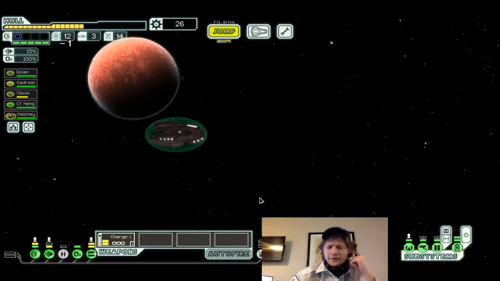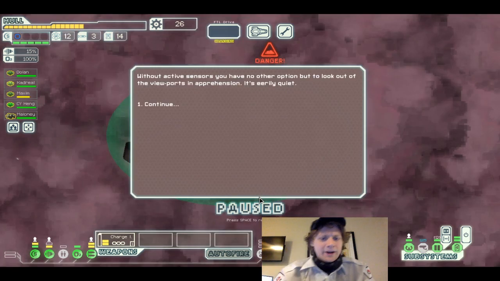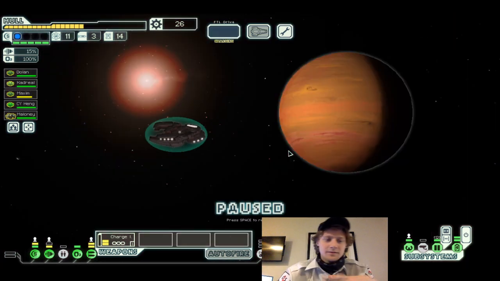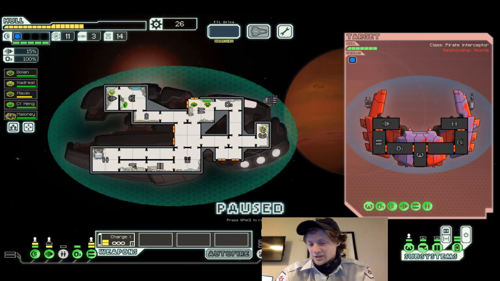Let's go through the nebula and then maybe the shop. Without active sensors, you have no other option to look at the viewpoint apprehension. It's eerily quiet. Two stories, but not really enough scrap to justify either of them. Soon after arriving in the system, you're hailed by a small cruiser. What good fortune we have to run to each other. It's nothing personal, but you have some information I need.